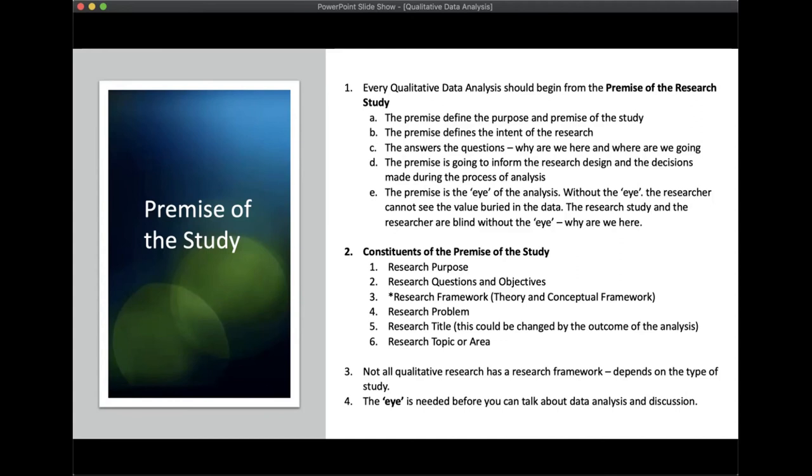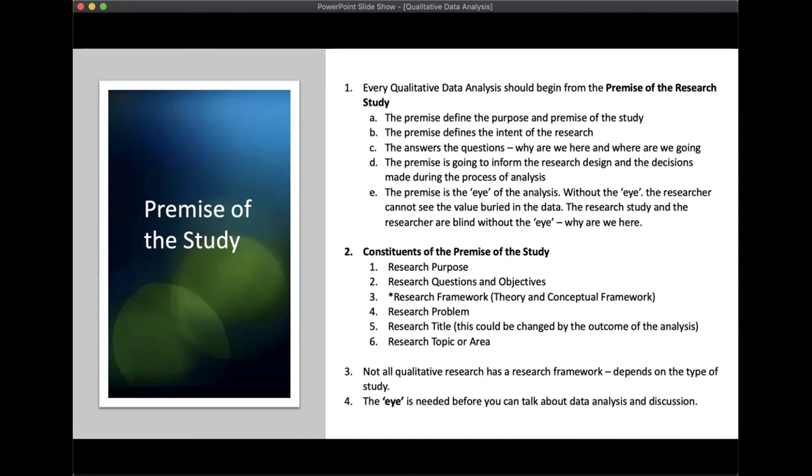When you are doing an analysis of data, it means that you have collected the data already. And that data, you collected it for a purpose. And that purpose was defined by, or informed by, your research problem, that led to certain purpose, objectives, and questions. And because you wanted to address that, you also defined the research framework that told you the variables and the relationships you'll be exploring within the particular study. So if you don't know the research framework, if you don't know what research questions you have in mind, when the data is presented before you, what value are you going to look for?